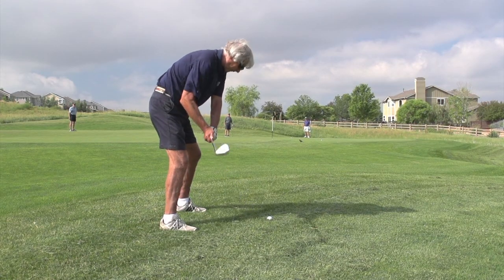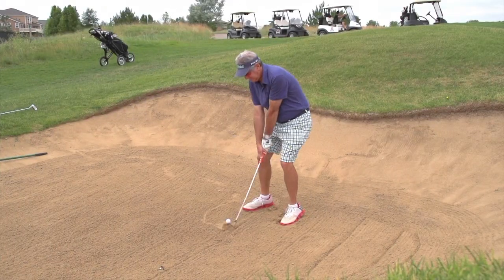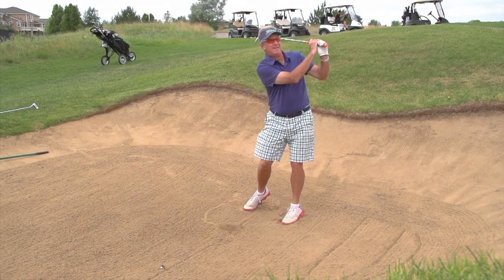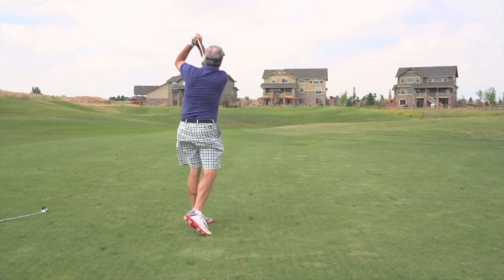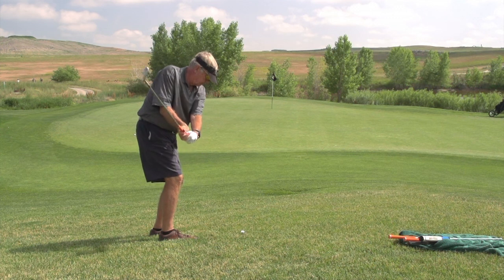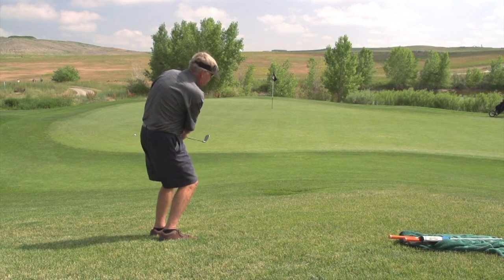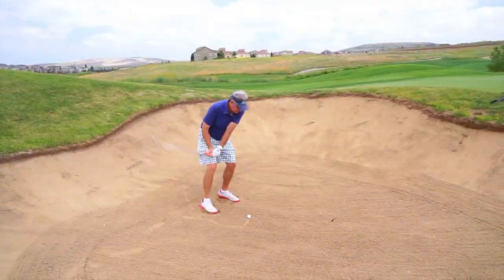The MA9 wedges are offered with considerably more bounce than clubs from other golf companies, so how did this affect our foursome? I had always been afraid to hit those 60-degree wedges, but today it worked. Getting additional distance on the 52-degree — I typically get around 80 to 90 yards, and I hit a few from about 105 to 110, which surprised me. The key to these clubs is they're very forgiving, and most people will find that helps cut strokes off their game. It was a little more bounce than I'm used to with a 52, but once you start making contact with the ball first, it actually lifts the ball up, gives it a nice loft, and really drops it on the green softly.